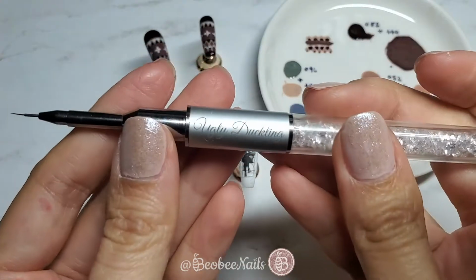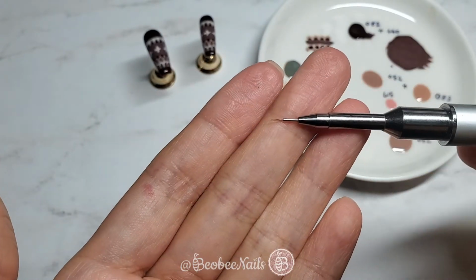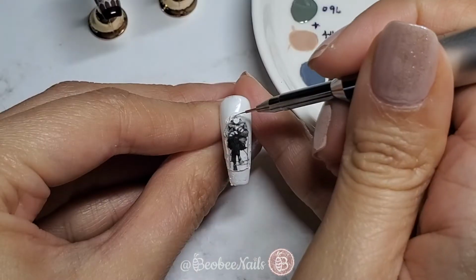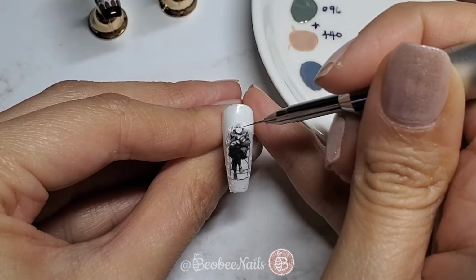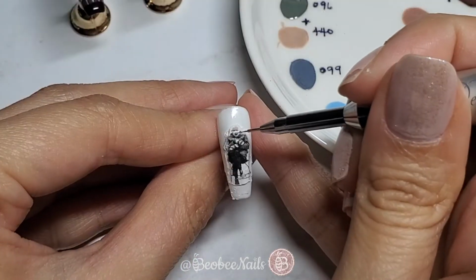After the water and the glue is completely dry, we're going back in with the detailer brush and we're going to color Bernie in. This coloring part just reminds me of when I go to Color Me Mine and they put down all the colors for you and they write the number next to the color.